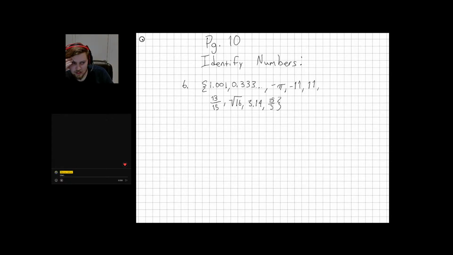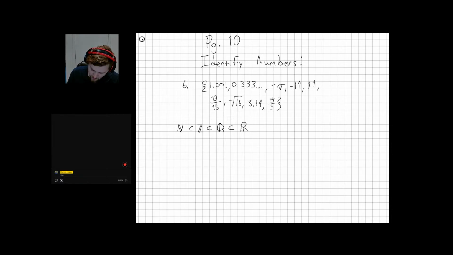First going to be looking at identifying some numbers here. So let's recall what numbers we have looked at so far. So we've got the integers, which is a subset of the rational numbers, which is a subset of, oh wait, forgot one. The natural numbers, the subset of the integers, which is a subset of the rational numbers, which is a subset of the reals.